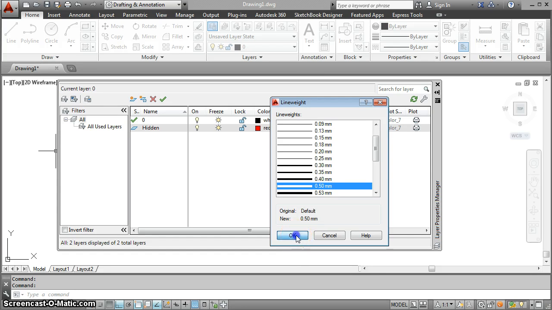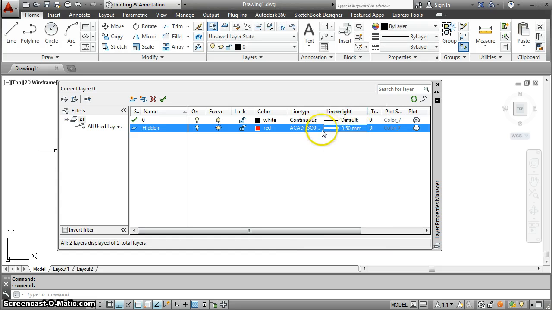And just click OK. So there we have it. We have our layer with a name, its color set, the line type set, the line weight set. The only thing I haven't done now is make that the active layer. So to do that, I just simply click on this little green tick at the top here, and now the Hidden layer is the active layer.